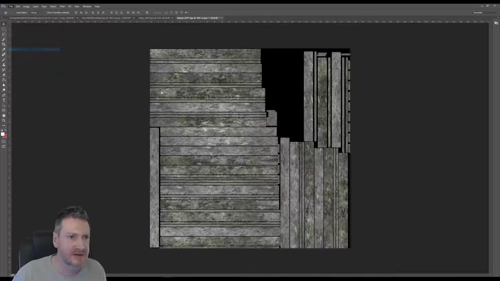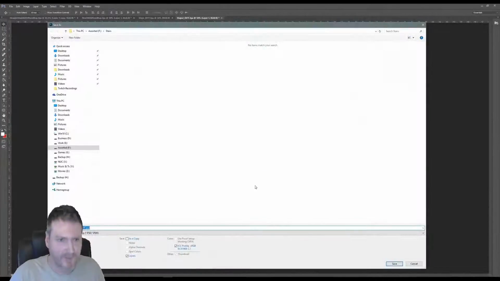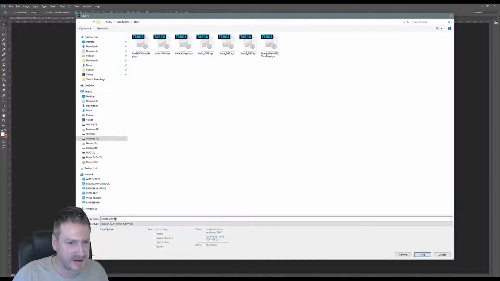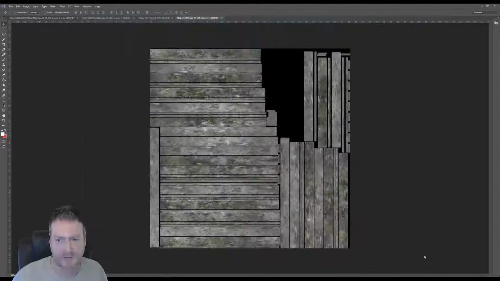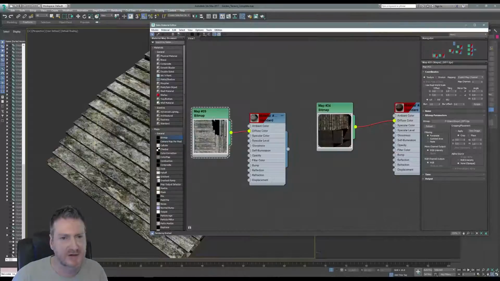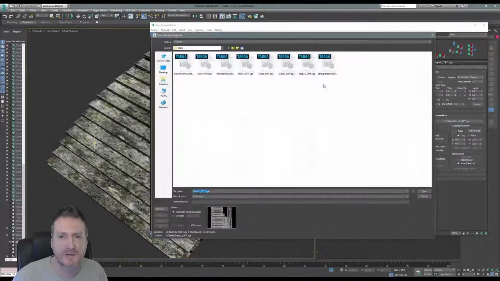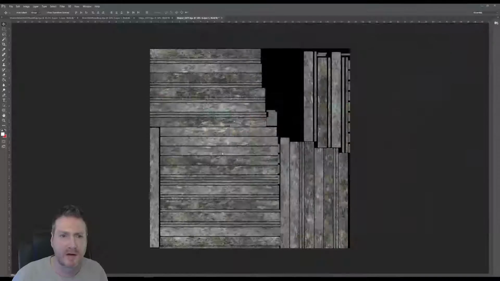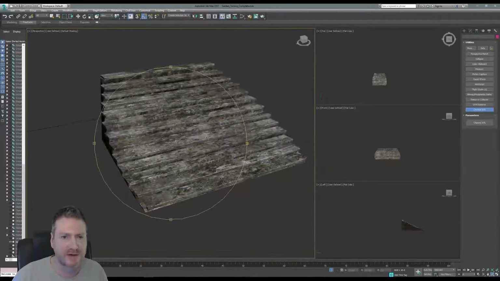So let's save this as steps 3. I'm going to save it as a target. Steps 3. Diff. And we want to change the material in the material editor to number 3. Okay, that's a bit better.